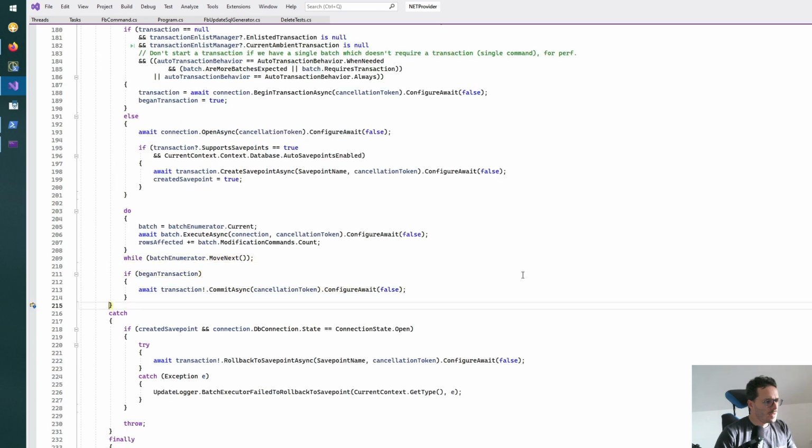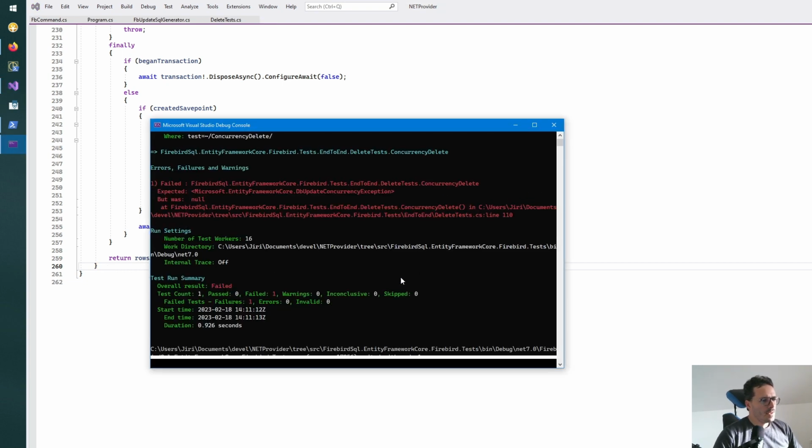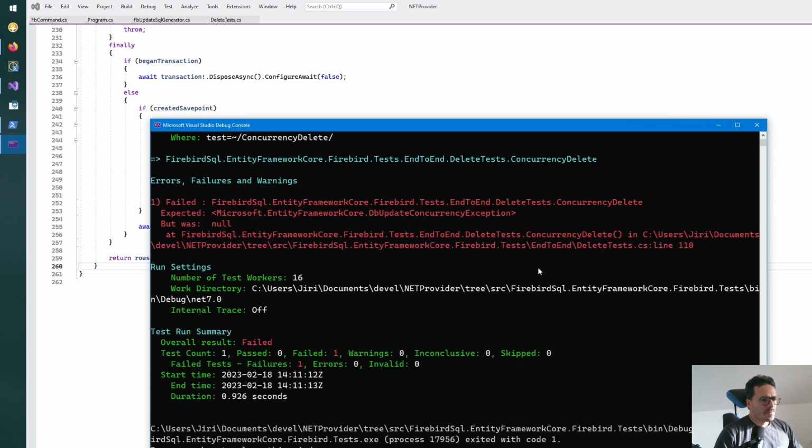Rows affected, that's fine. Okay. So it did not throw the correct exception.